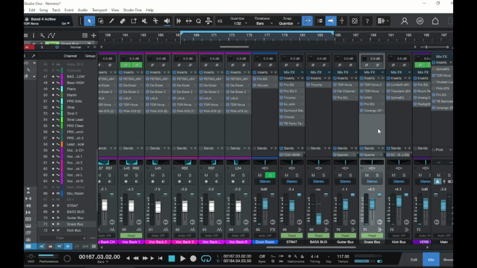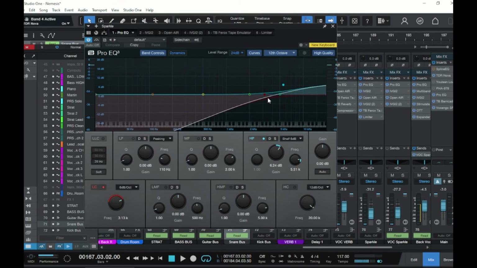So I'll link to that video as well. But the gist of it is that the frequencies that the vocal is getting boosted up here in the highs is only in the mids. And it's the opposite for the snare. The snare is only getting boosted in this range above 5K in the sides. So when you combine all of those, it simply equates to enhanced separation. And this EQ is on the Sparkle Bus, not on the vocal, by the way.